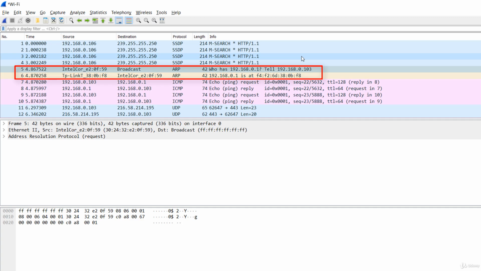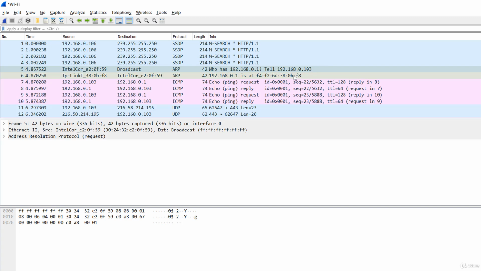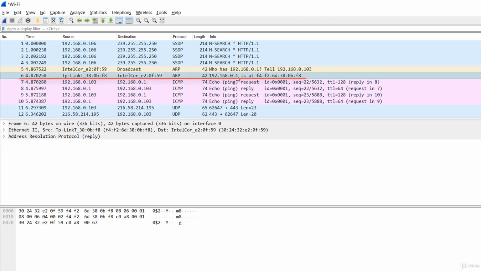192.168.0.1 has responded back with an ARP reply packet that contains its own MAC address. This is the ARP reply packet, and it says that 192.168.0.1, so the destination, has this MAC address.